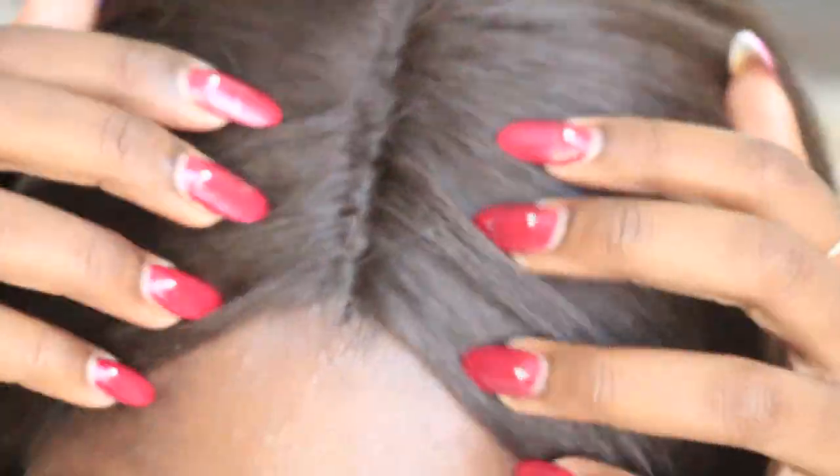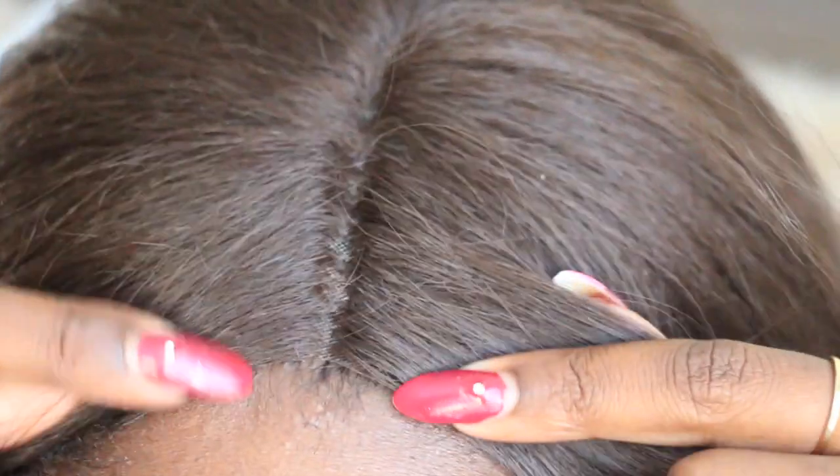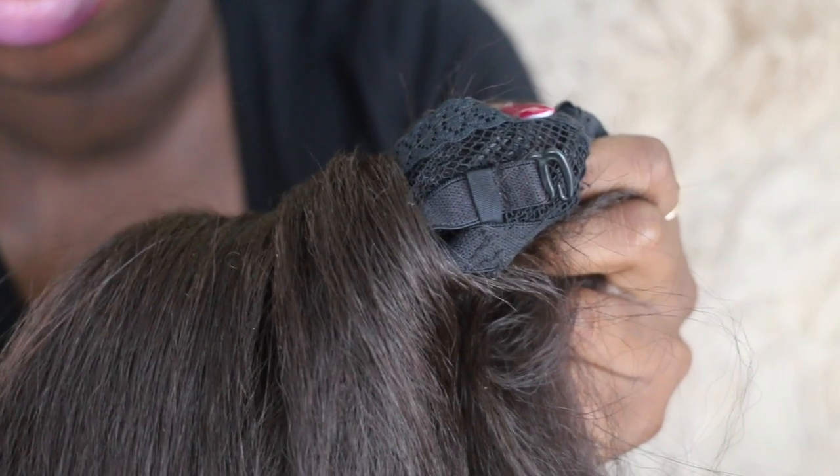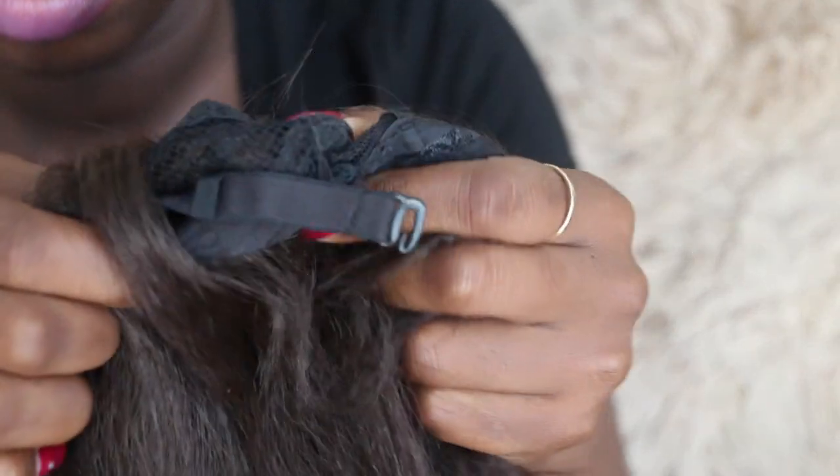This is the wig in color number four, which is a chestnut brown. The parting on this wig is very similar to the jet black wig — it's long, but you would need to pluck out some hair and put concealer to make it look more realistic. The wig construction for all of the wigs has two combs in the front, one comb in the back, and a breathable cap. It also has a nice elastic band with hooks so you can tighten or loosen it depending on your head size. The wig does not shed, and you might get a little bit of tangling in the nape, but nothing a brush can't knock right out.